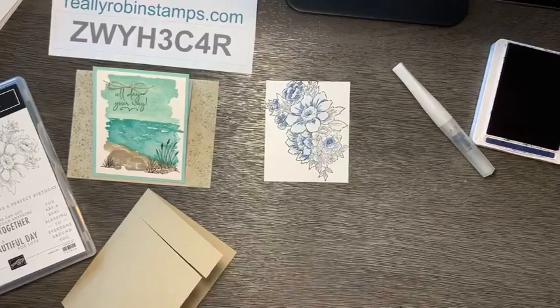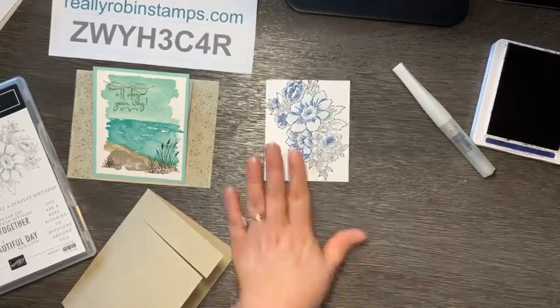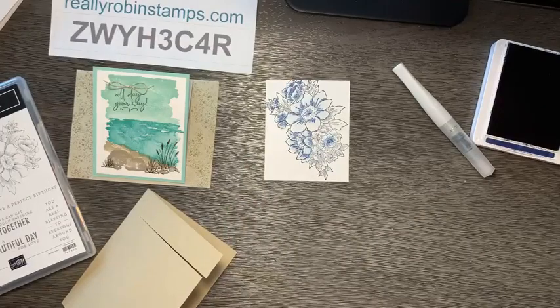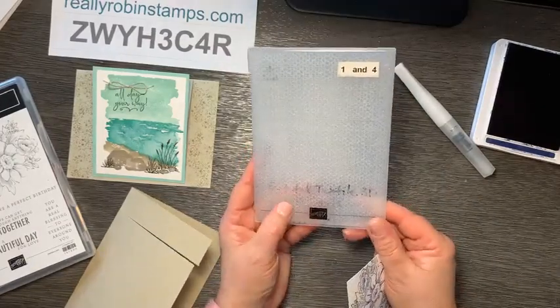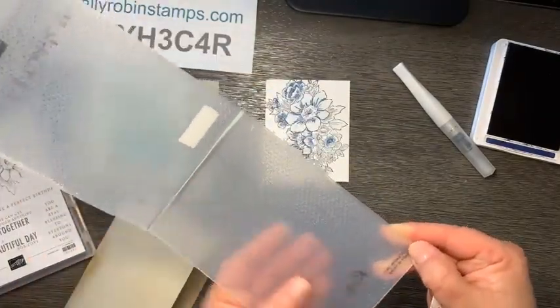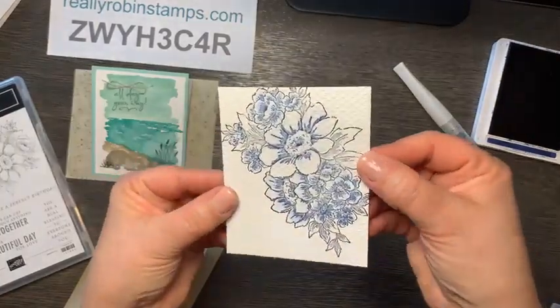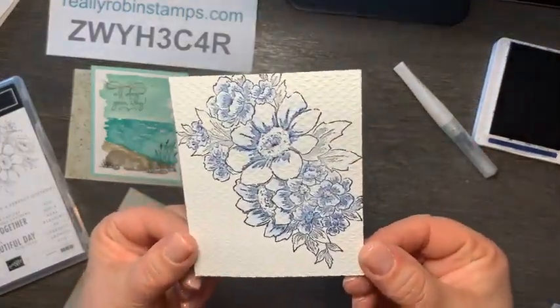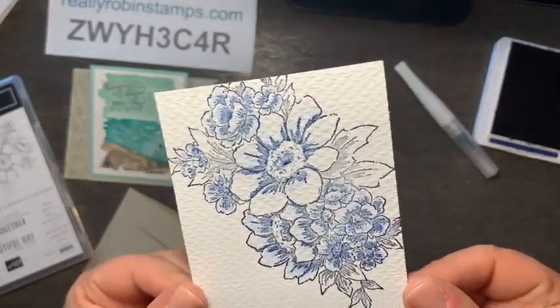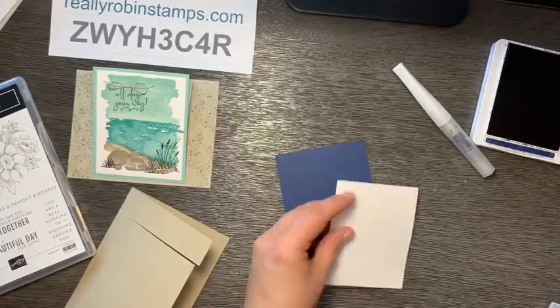All right, so I already finished one, so you wouldn't have to watch me do the whole thing. And when I completely finished it, I ran it through the Tasteful Textile 3D embossing folder, which makes it look kind of like watercolor paper or linen. And then it just gave it a nice little texture like that. So this is going to be your focal point.